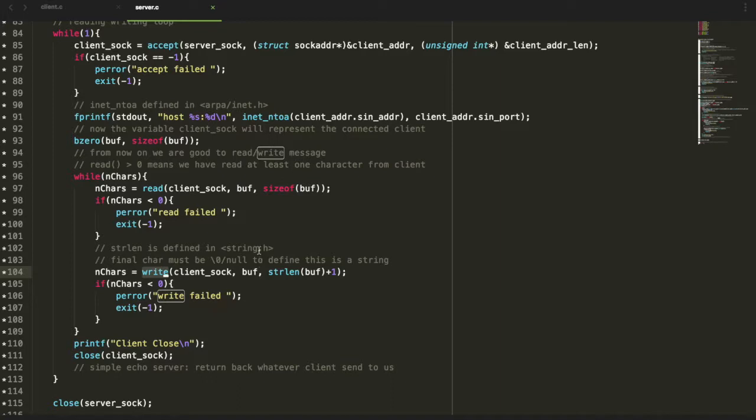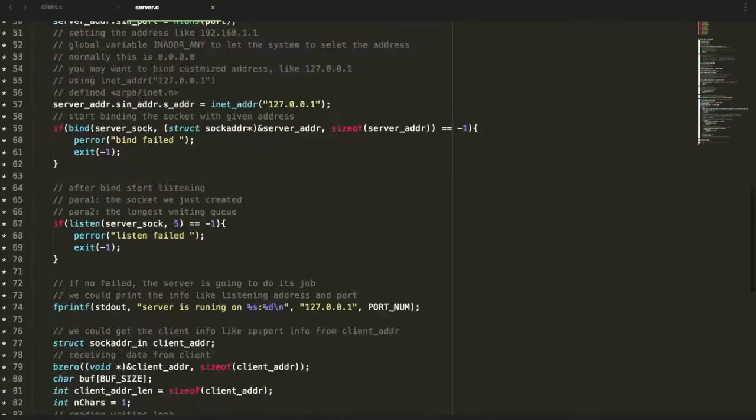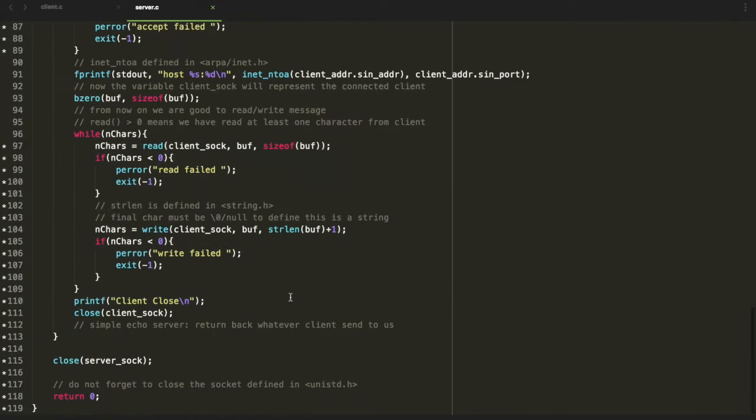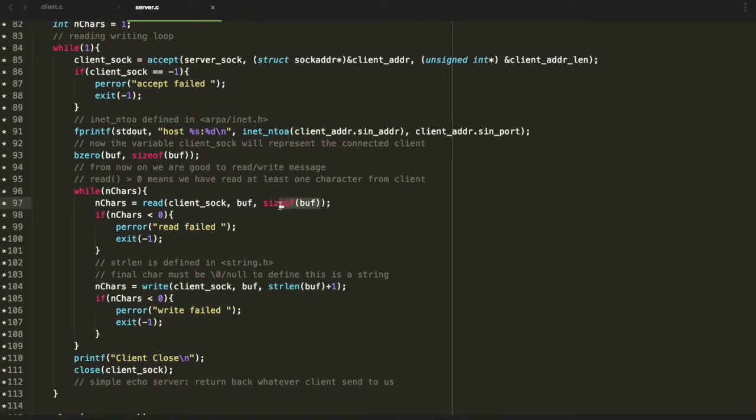But notice there's a difference between these two. The main difference is that here we use sizeof. Actually, sizeof is not a function, it's an operator. We use it to get the size of the buffer. The size of the buffer is what we defined here, buffer size 1024, which means the maximum information we can get is 1024 characters.